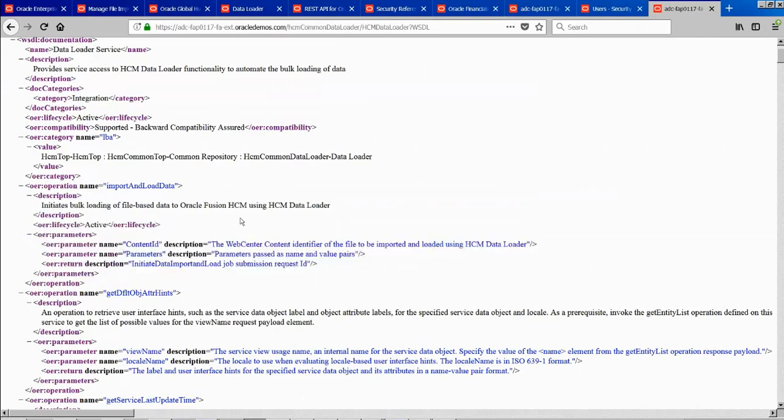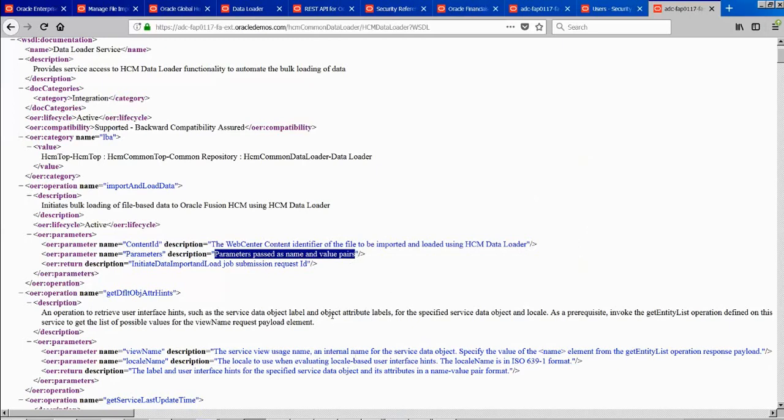It takes two parameters. The parameter name is content ID, and the description is the WebCenter content identifier of the file to be imported and loaded using HCM Data Loader. And we have parameters, which are passed as name and value pairs.